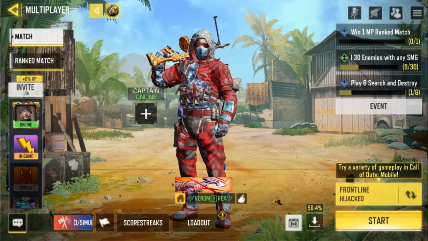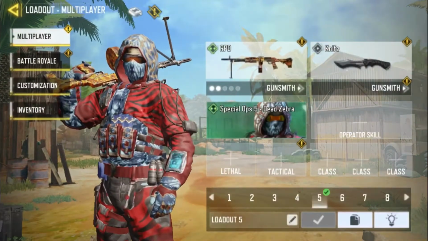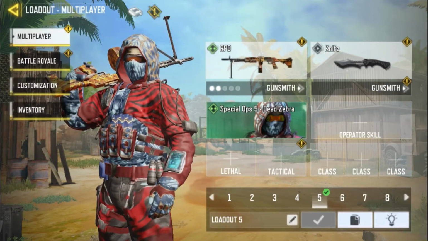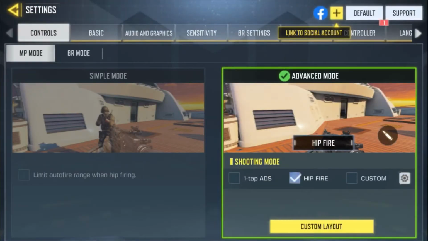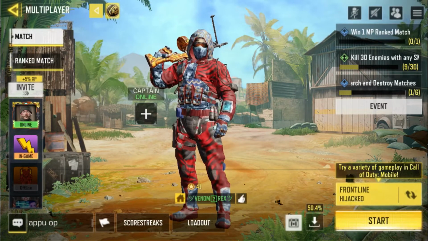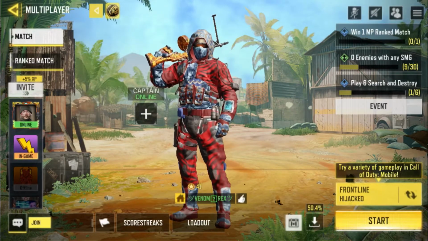So today, in today's video, I will teach you how to obtain the chopper gun. First, you have to select LMG, and I have chosen RPD. Then you have to go to settings and turn on hip fire, like over here. See, you can see over here, hip fire. This is the easiest rival, I am telling you. You have to kill 30 people with LMG using hip fire.